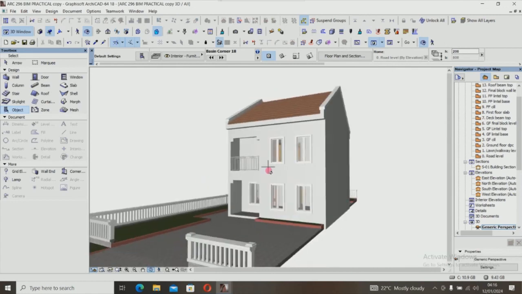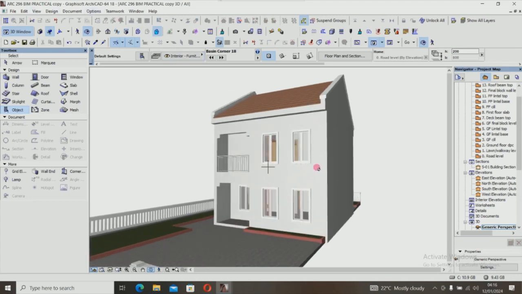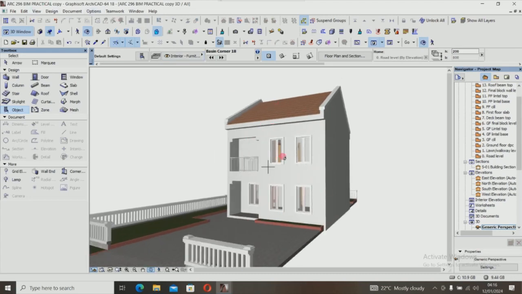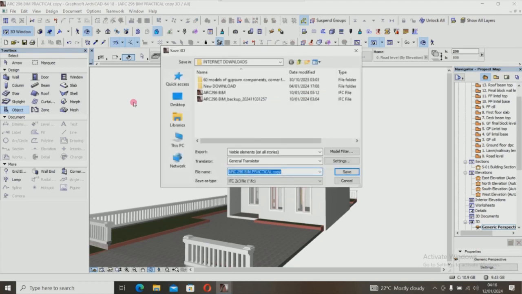Remember, you have finished the installation of your IFC uploader in the system. And here you can see the model that I have in my system. I want to upload it to BIMserver. So what do I do first? The first thing I do, I have to convert this model to IFC format. You can see the name comes with it. So I have to search for what file type.